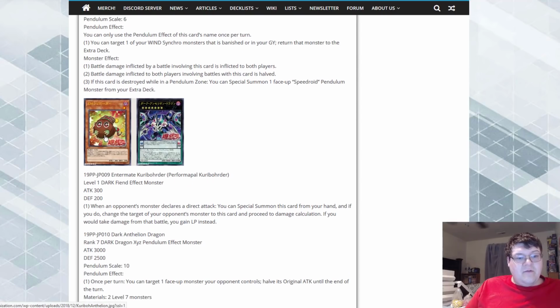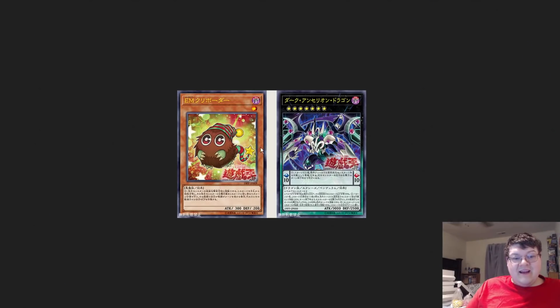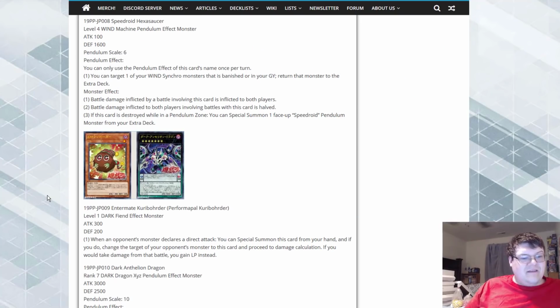Now, we got Little Santa Claus Kuriboh. Okay. So, let's see here. 300, 200. When your opponent's monster declares a direct attack, you can special summon this card from your hand. And if you do, change the target of your opponent's monster to this card and proceed to damage calculation. If you would take battle damage from that battle, you gain life points instead. Okay, so first off, this is a Kuriboh with Performapal in its name.